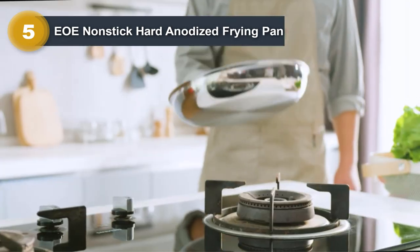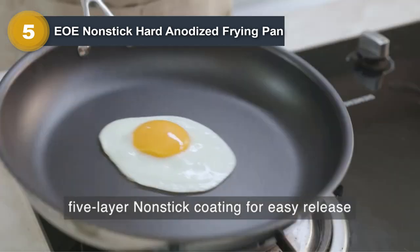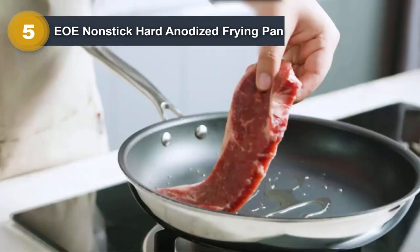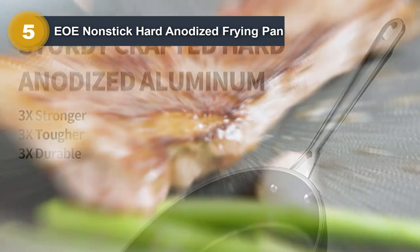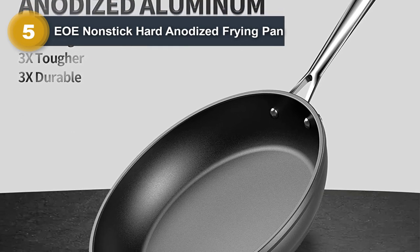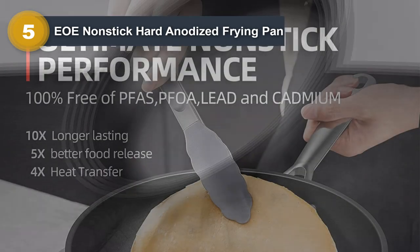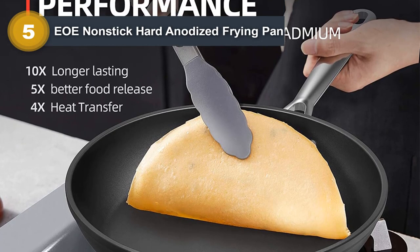Honestly, I was not expecting to get a pan in this price range that performs so well. When considering the price, this pan is built well — it has a solid feel to it. Although it's the lightest pan in this review, it has better build quality than most Teflon pans I've used. The riveted stainless steel handle is sturdy, and the anti-warp bottom ensures the pan withstands daily use and moderately high heat. I was not expecting this pan to last for a very long time, mainly because most cheaper non-stick frying pans have a short lifespan. But to my surprise, the non-stick interior is holding up well without flaking or chipping away.